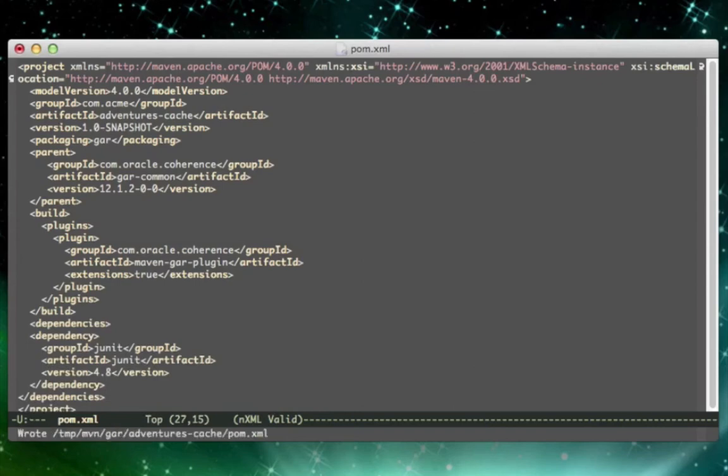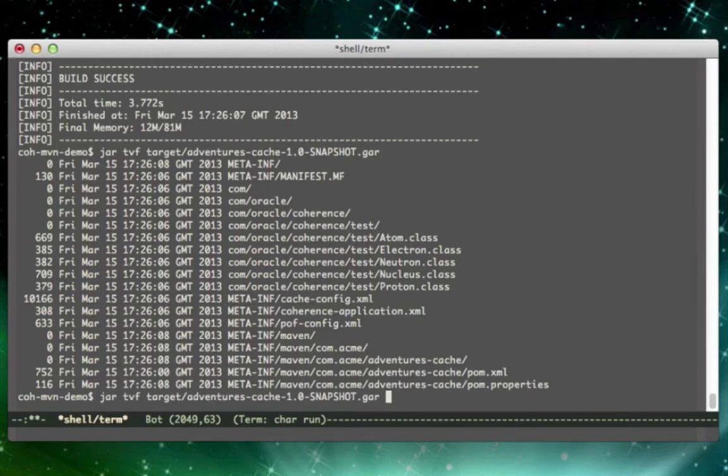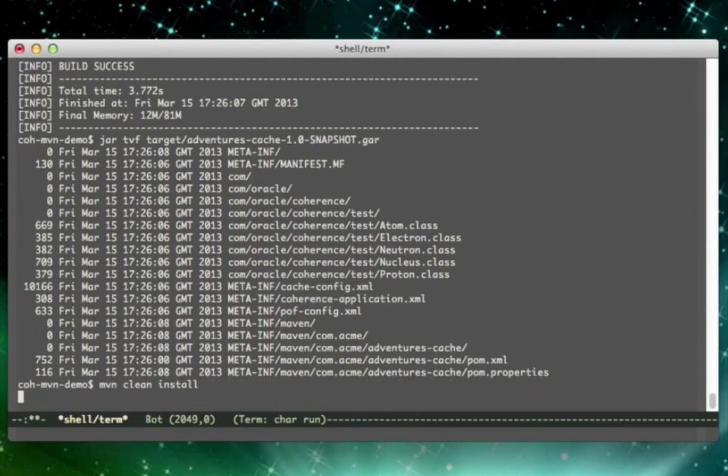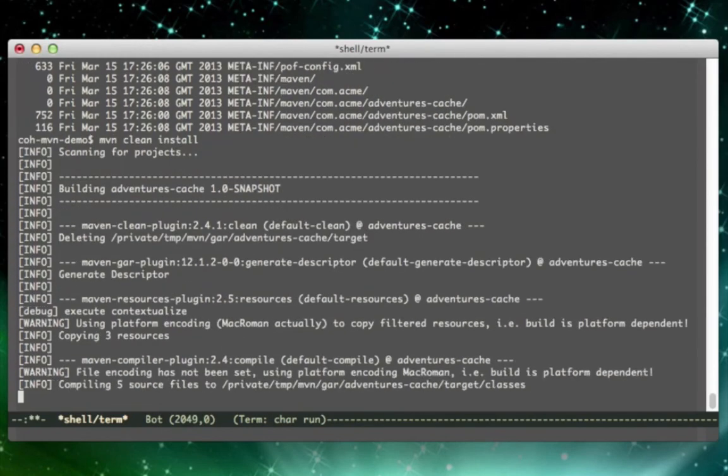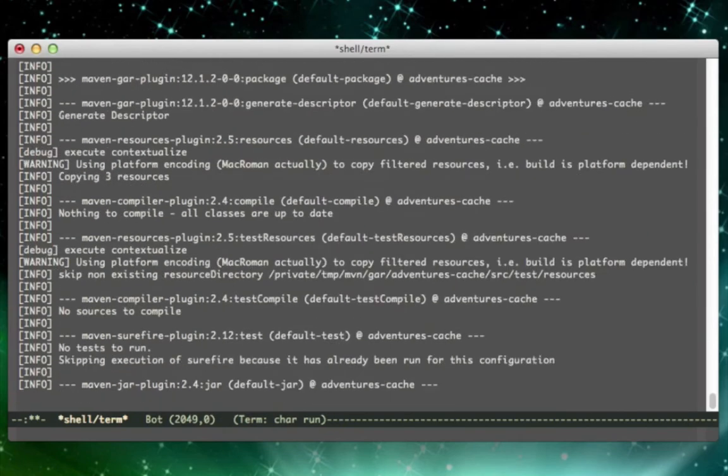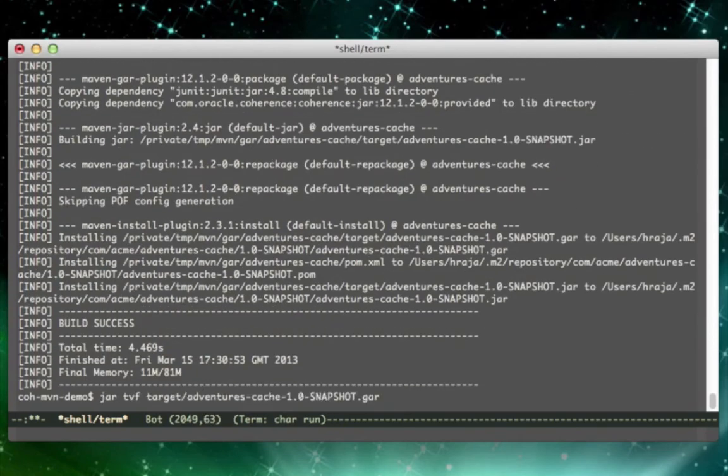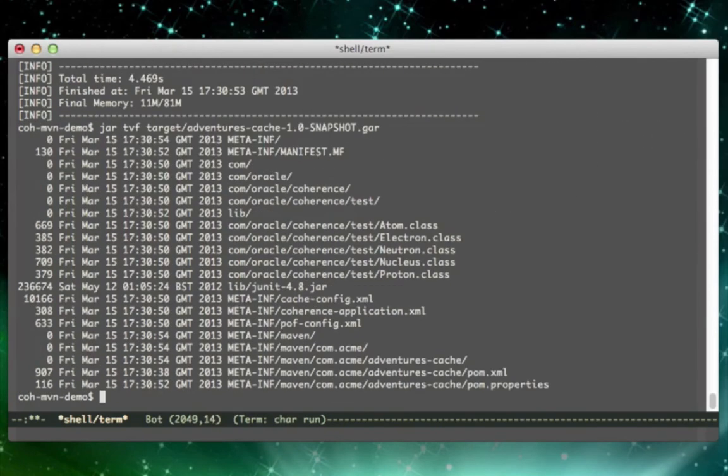So I now depend on JUnit version 4.8, and let's execute a clean install once again. Once we check the contents of the GAR, we now see that in the lib directory, we have a junit.jar.